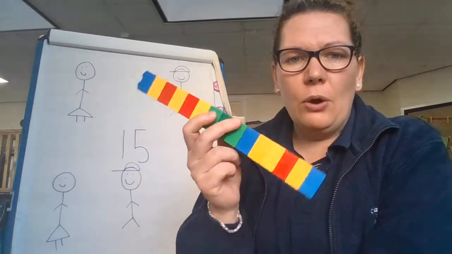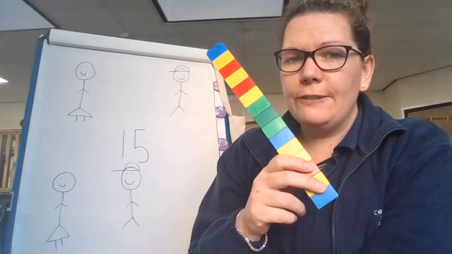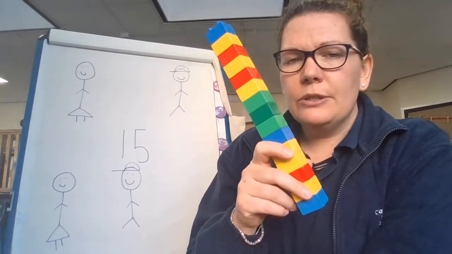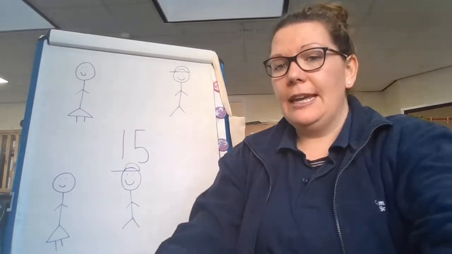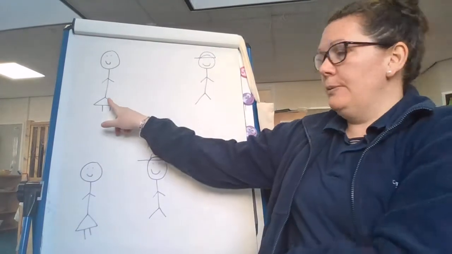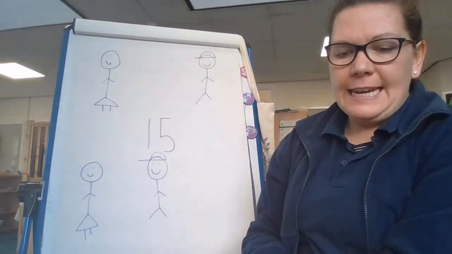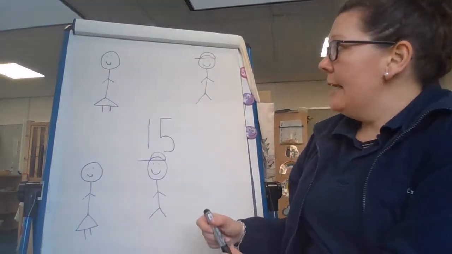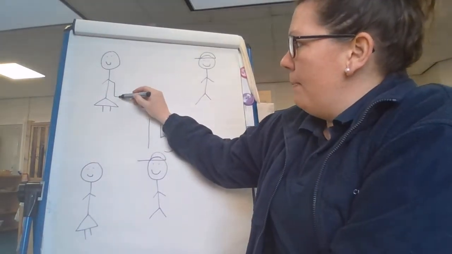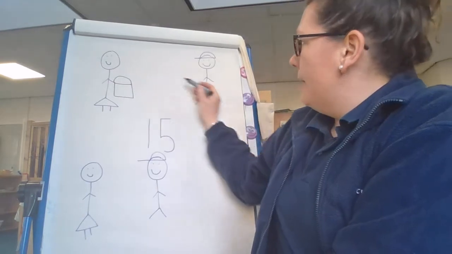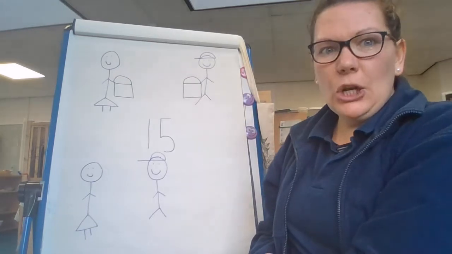I've got 15 blocks. Now, we're going to find out if 15 is an odd number or 15 is an even number. So, to find out that, we need to divide it into two equal groups. So, as you can see on my board, I've got two people. Okay, I've got two people and I've got today's number 15. Okay, now what we're going to try and do is we're going to divide 15 into two equal groups. So these two have just gone to a birthday party and they have got a party bag. Now we've got 15 sweets to share between these two. Should we see if we can do it?